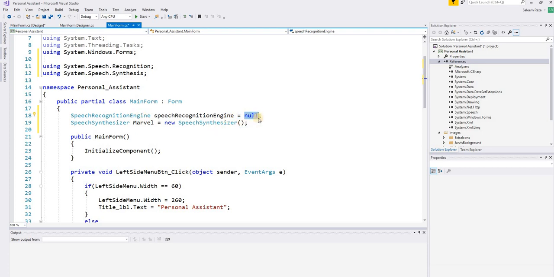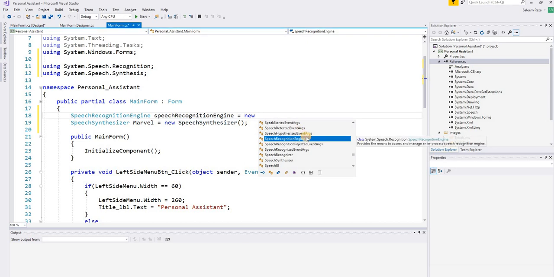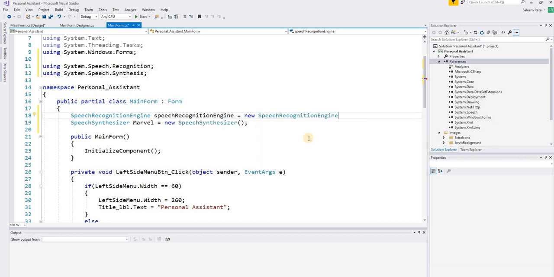I set it null in global scope because I want to set a language for the speech engine. If you want, you can just type is equal new speech recognition engine, something like this. But if you don't set the language, then you will get an error in future. That's why I just set it to null.